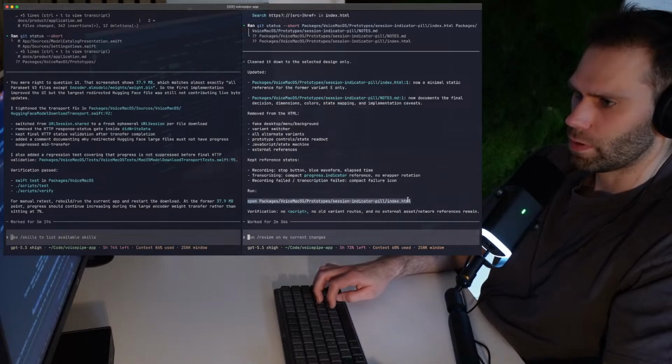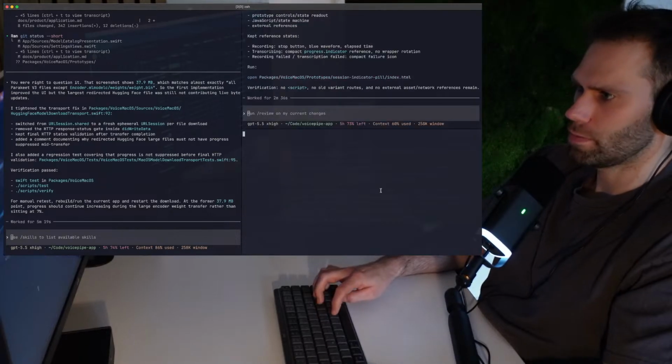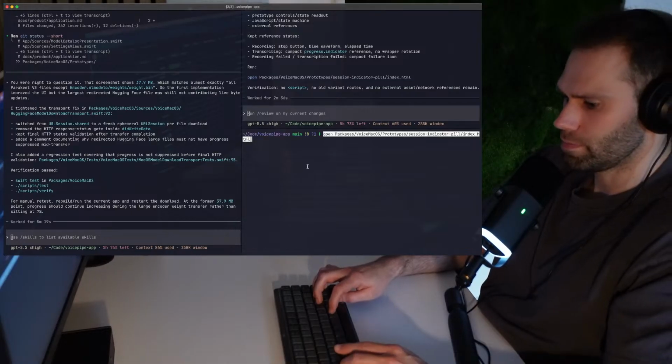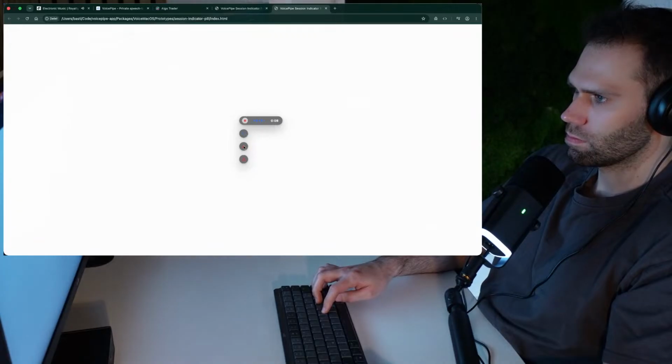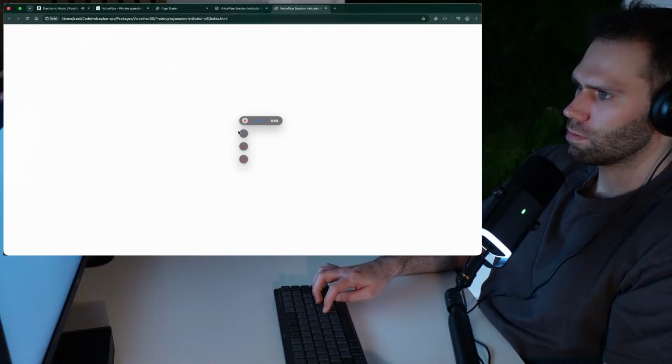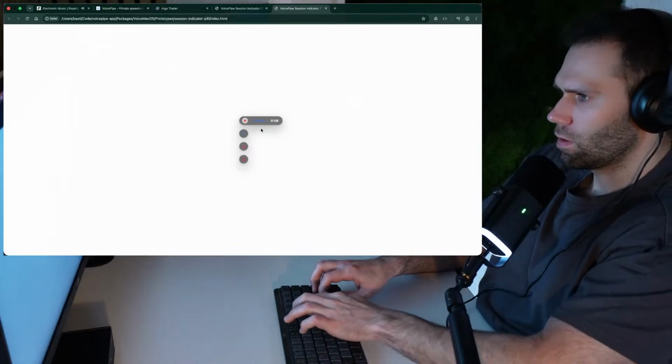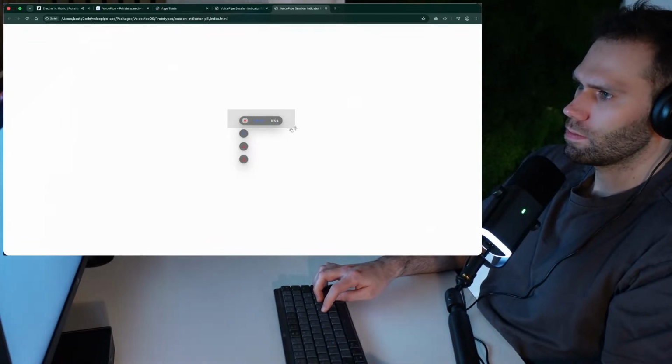Okay, then let's look at this one. It still looks the same. I think the button looks different, right? Why is the button different? Should have taken a screenshot. Maybe because it was transparent.